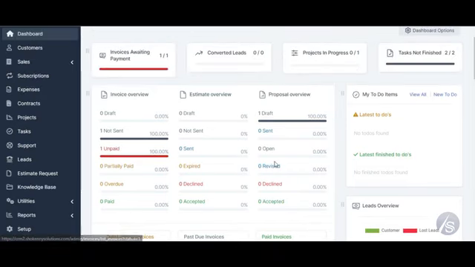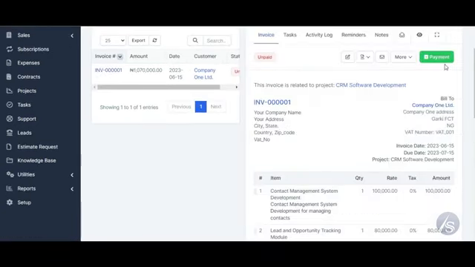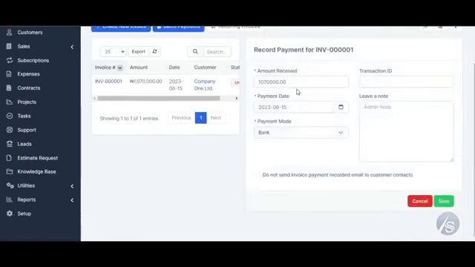So clicking on this and paid can take me directly to that invoice. Then I can easily see the status, that it is not yet paid. So clicking on this invoice, when the customer pays, I can update the payment in this place. If the customer has made full payment, I can just put the transaction ID if I have one, then maybe some notes to remember the transaction, then I'm going to save.